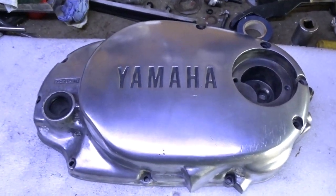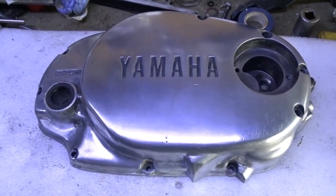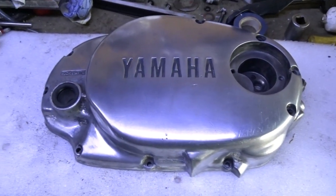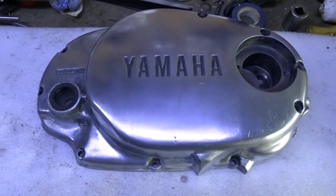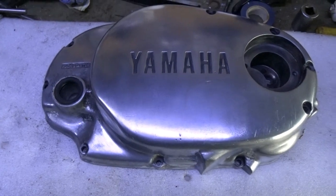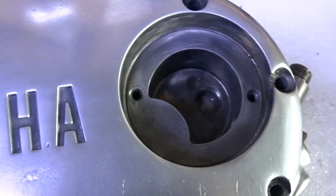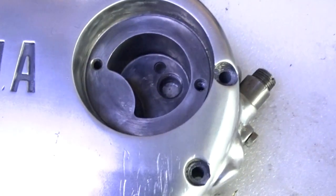I mean, that's just, I don't know, half an hour on the bench grinder at home with a fine wire brush, a bit of 180 sandpaper, and some mothers. Needs a bit more work on that anyway, but that's all right for now, keep us going. Inside of that, so them gaskets should seal nicely in there now. It's all cleaned up. Use a Dremel to get all the rest of the shit out of there.